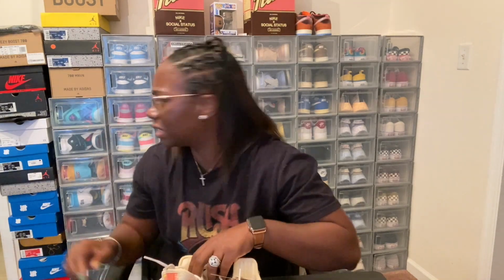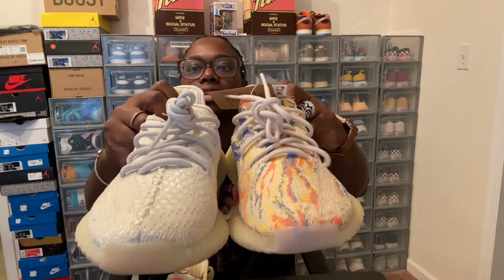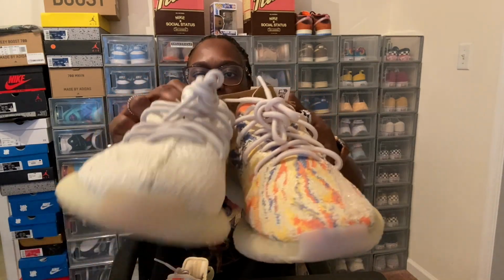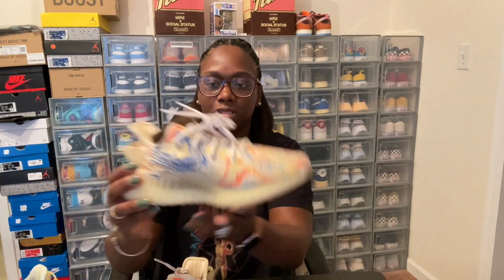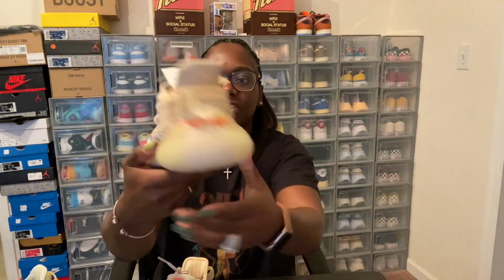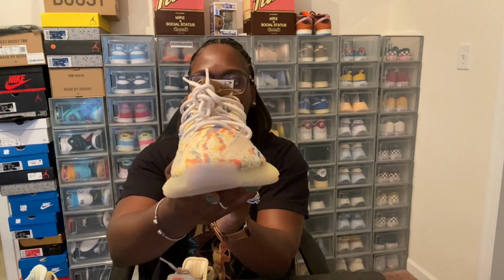I know it looked like they're similar by just looking at them, but these are a little darker than the lights. Matter of fact, let me pull out the lights. I got the lights, and let's compare. Even though it ain't about the lights, let's just compare so I can show y'all the difference in the colors. See, the lights are a little lighter, perfect for the summertime. But these right here, they darkened the tone up some and made it perfect for the fall weather, which is nice. But yeah, this is a very nice shoe. 350 Boost V2. I like them.